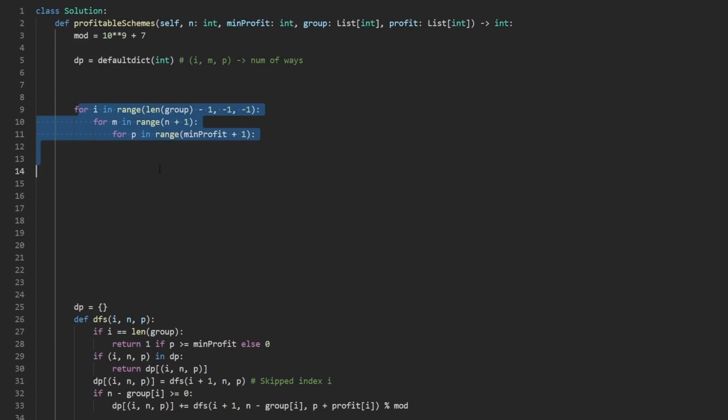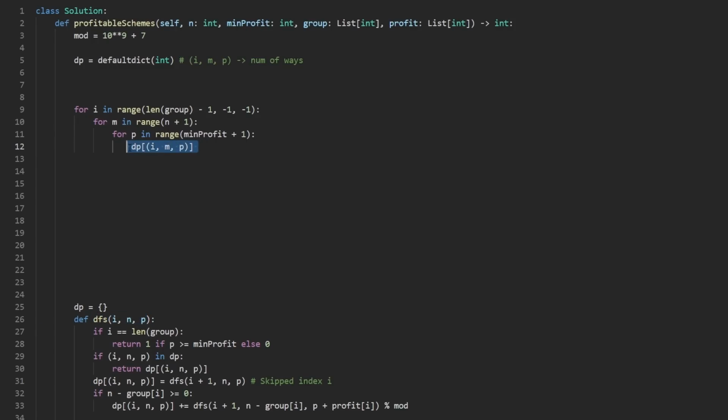Now, before we start thinking too much about the edge cases, what's the overall code here going to be? We know dp here, our parameters are going to be I, M, and P, just like we have here. So for this subproblem, we're asking how many ways can we generate profitable schemes on this subproblem. We know what the I means. It tells us which profits we can choose from. M basically means how many members we currently have, because we don't want to have more than n members. So this is how many members we currently have, and P is going to tell us what our current profit happens to be. So similar to how we set it up with this DFS.